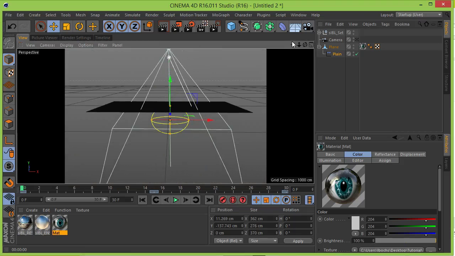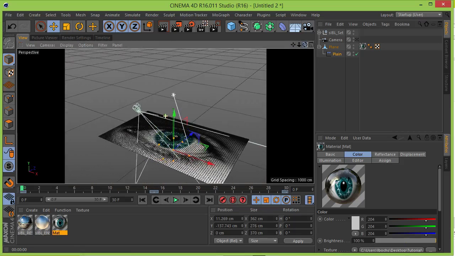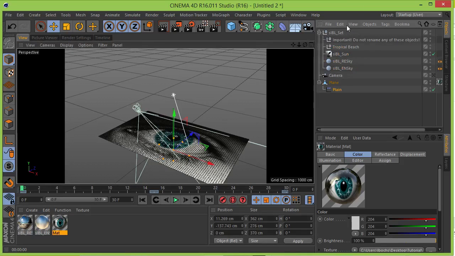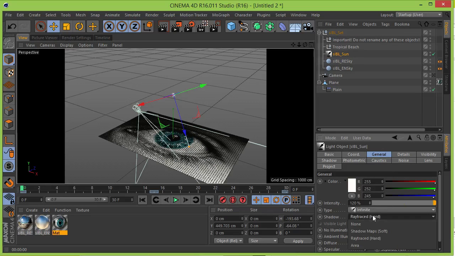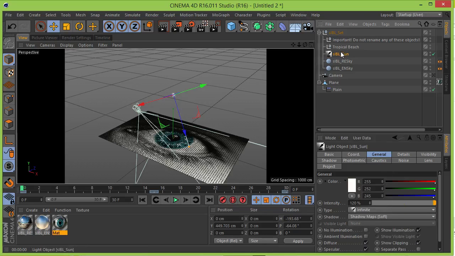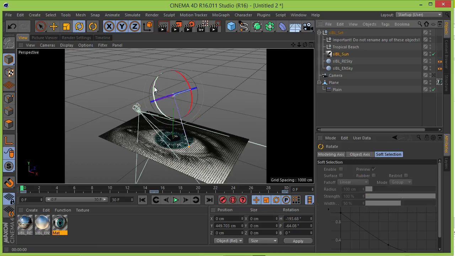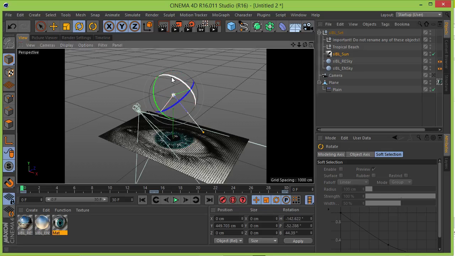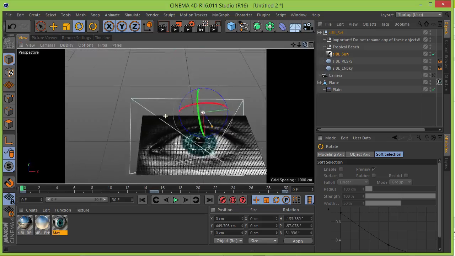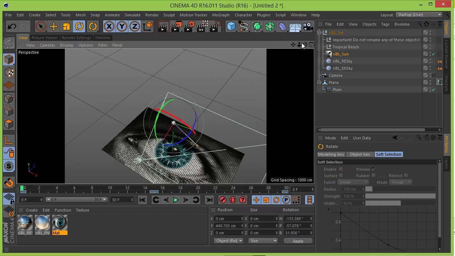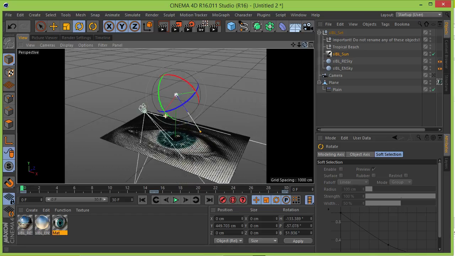When I pull out here a little bit, you'll see right here is the sunlight that's in this HDR scene. When I click on the sun, in General, I'm going to change the shadow to soft. With the sun selected, I'm going to hit R to rotate, and turn it a little bit so that it's coming from kind of top left. See how the sun here is pointing in this direction. That's where I want it.